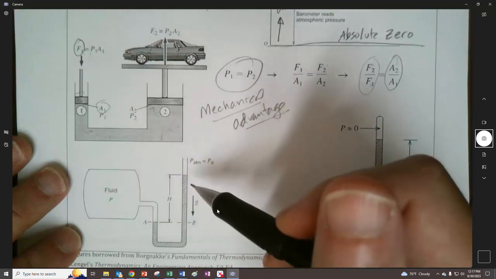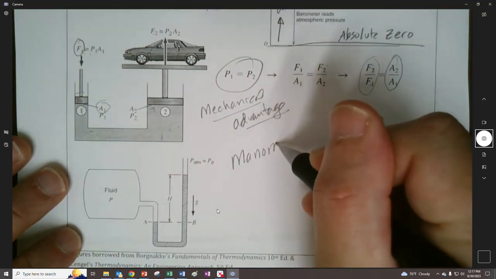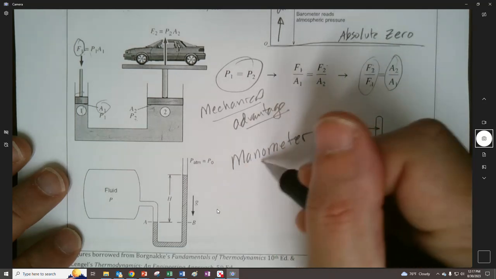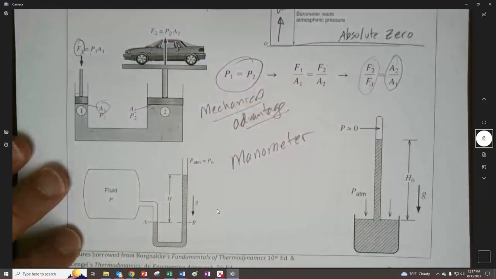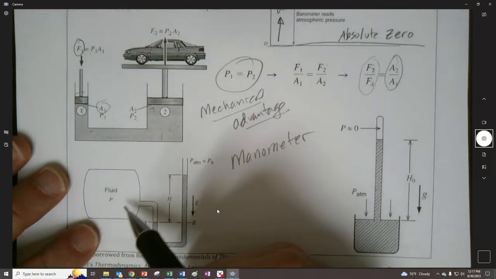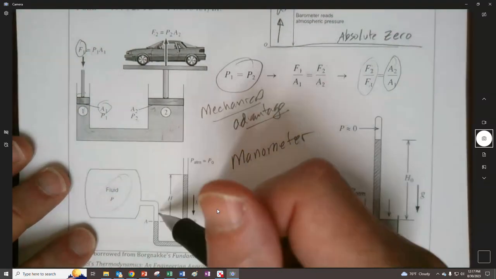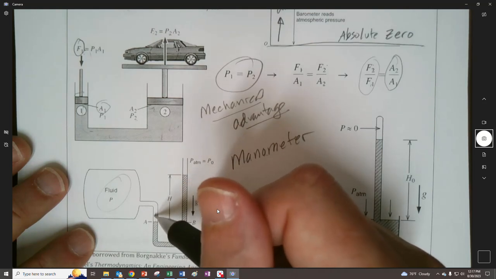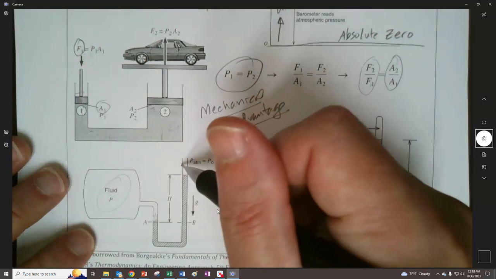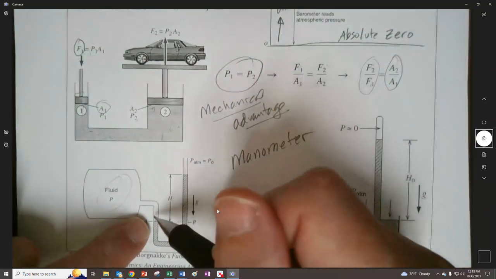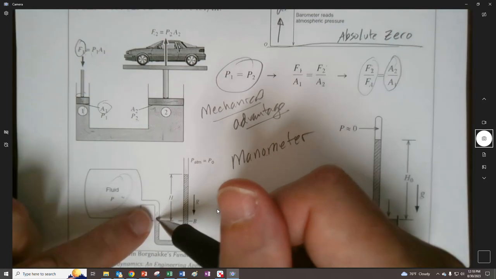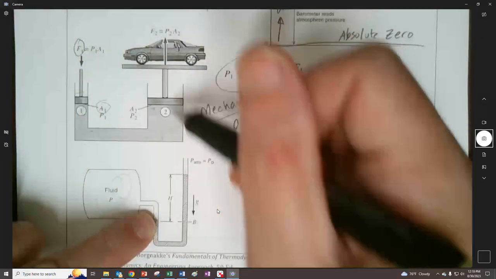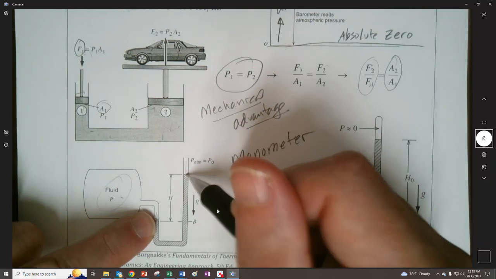Another thing that we want to do is be able to measure pressure by using a manometer. I don't know what the, I think man o is usually, I think this usually means hand, so I don't know how that applies to this or maybe that o changes with that latin prefix means. But anyway, the main idea here is that if we want to find the pressure in here we can look and see where this pressure is acting onto this surface right here and atmospheric pressure is acting on here. So when we have a change in height right there, that's going to indicate that this is a larger pressure than this right, because this is pushing this one down more than that kind of in a similar way to what's happening right there. And we can find that.